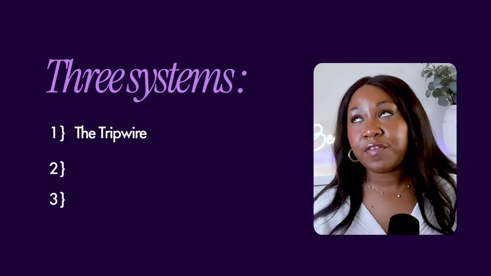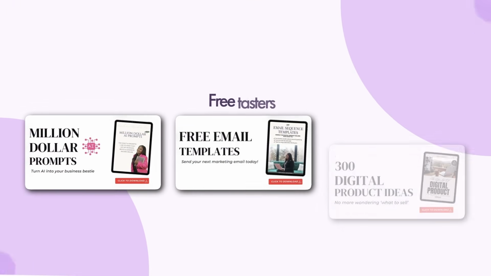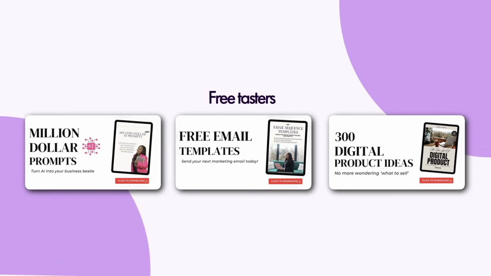And I like to think of it like those free tasters in Costco. Your free content is the taster, then your tripwire is the product sitting right next to it. It's helpful, it's connected, and it's easy to say yes to. Think about the moment that you pick up those free testers. If they're good, more often than not, you're going to grab that product and chuck it in your trolley, especially if it's a good price.